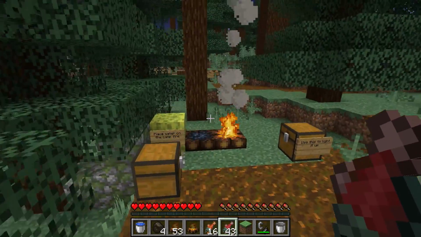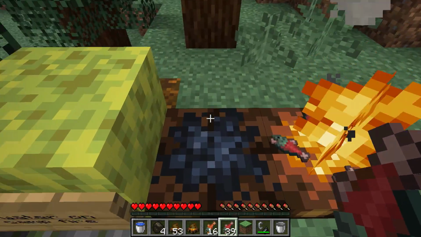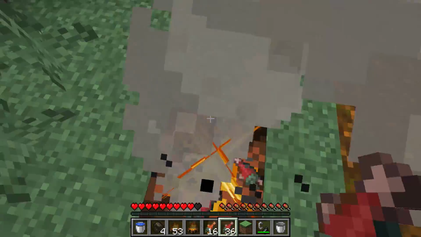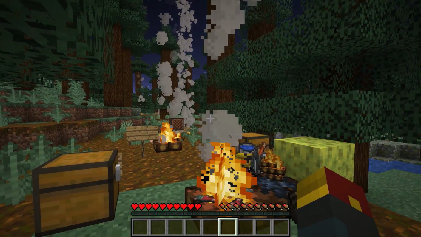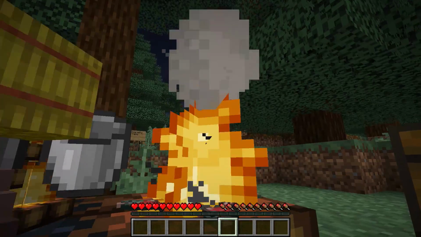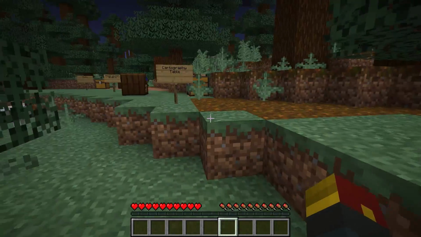But can you place raw food? No, you can't. I wanted to make sure, things work a little bit wonky over here. Maybe some different changes. But anyways, that pretty much does it for covering the campfires. There's been a couple other changes in today's snapshot that we're going to dive into right now.